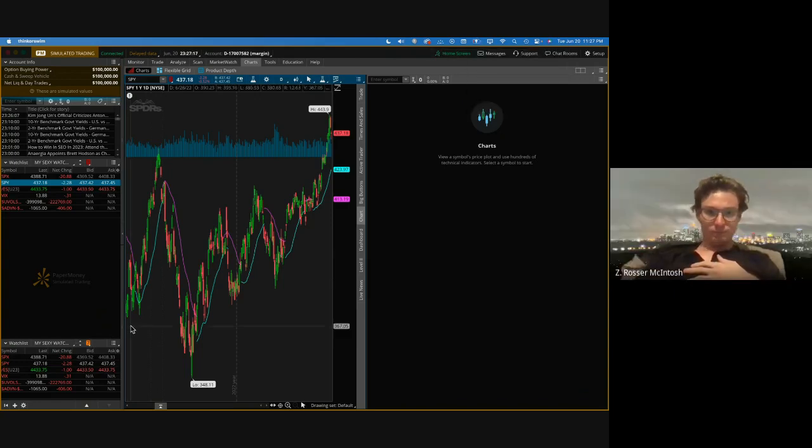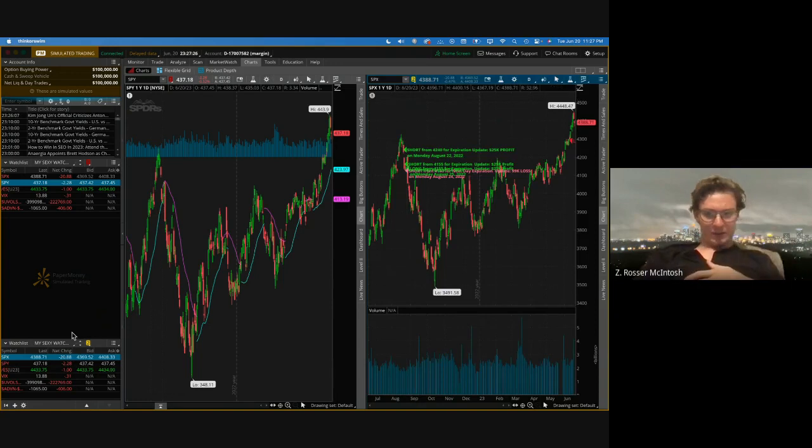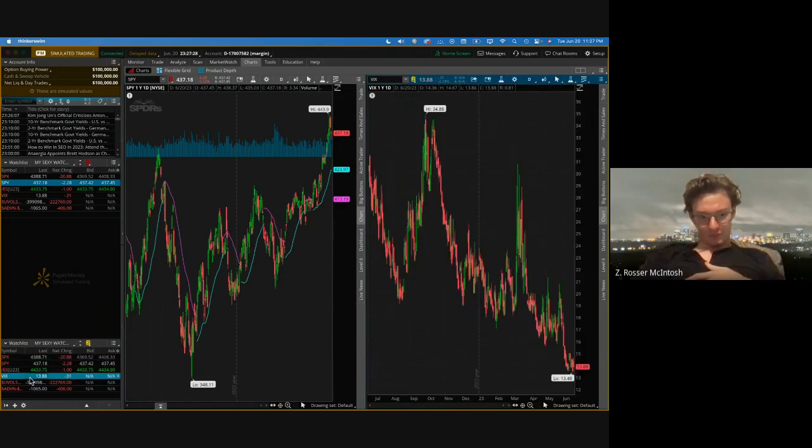All right. Put the red 7. I'll do the yellow 2. Then here, we put the yellow 2. And if I hit VIX, then we're going to get the VIX on this chart. But this chart is going to remain synchronized to this watch list. If I hit, we'll get into UVOLSP. I'll use that as an example. You can see if you can figure out what it is while we're looking at it. But I'll use that as the example of actually setting up and doing the coloring and whatnot on the chart.